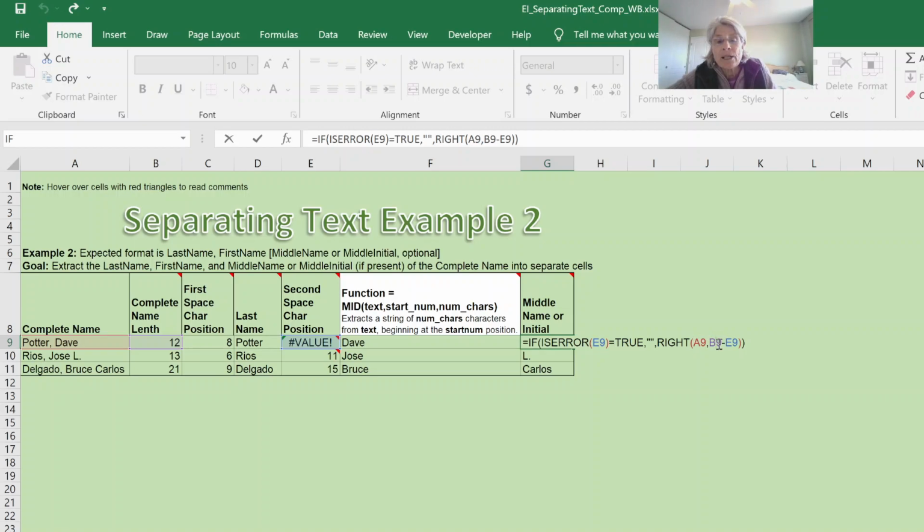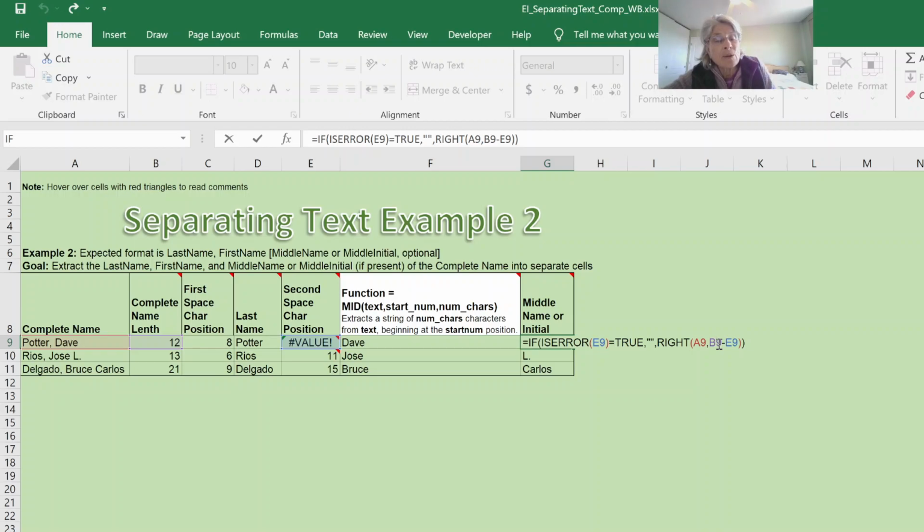But this time our length is going to be the complete name length in column B minus the location of the second space, which will be in column E if there is a second space.